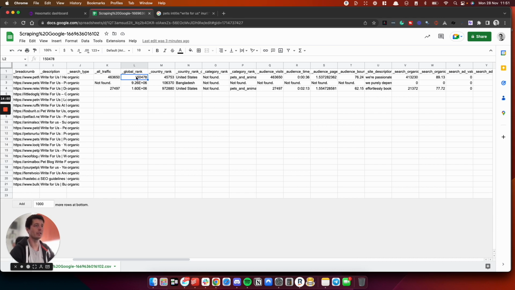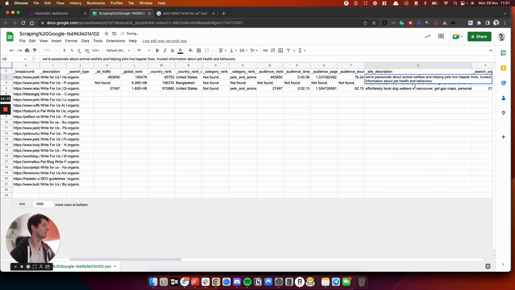So you can see the global rank here is 150,478, which, you know, it's pretty good if you think about how many websites there are in the world. And you can see the country ranking is USA. Category rank in pets and animals. So this one is probably perfect to reach out to. And we've got a site description here of what they like, animal welfare.